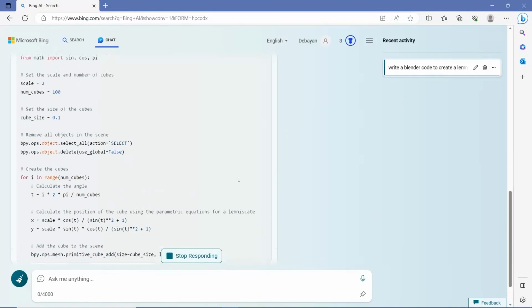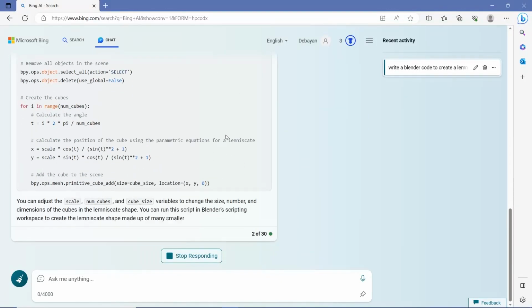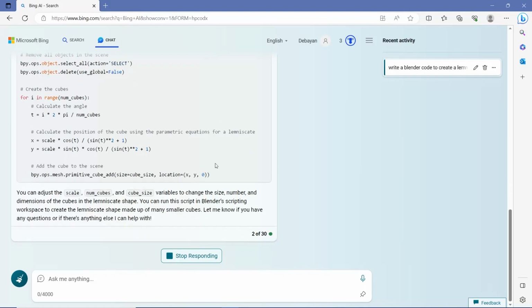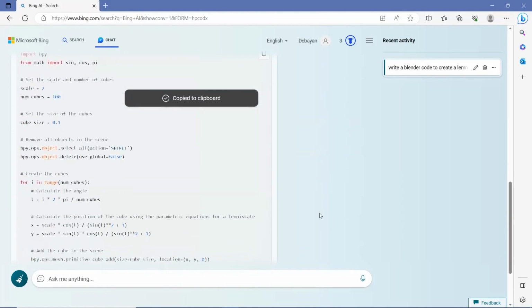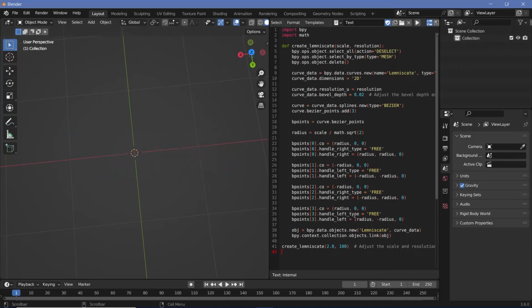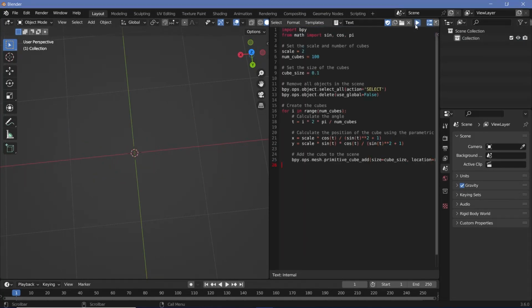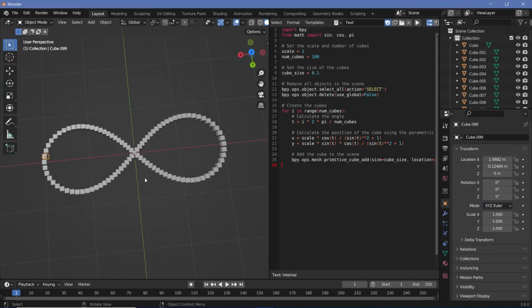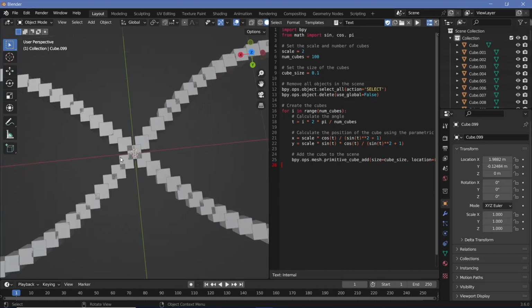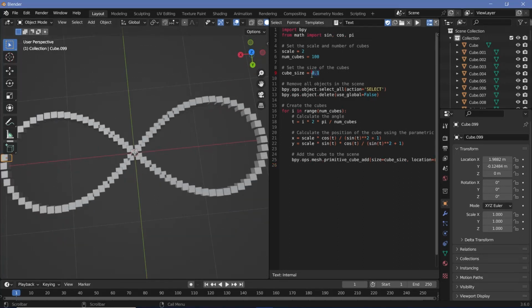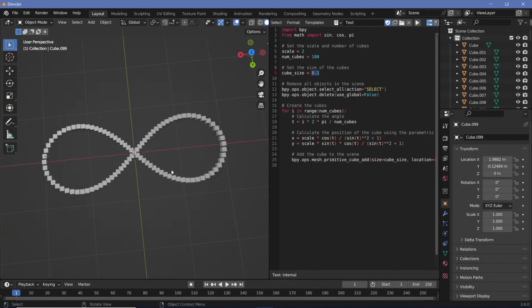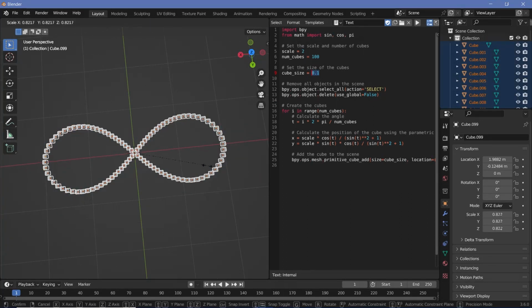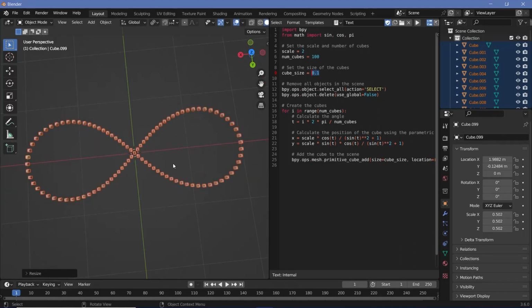And from what I've seen, Bing AI generally gives smaller code compared to ChatGPT, but let's see if this one works. Let's press copy to copy the code, go back to Blender, A X, delete everything, click here, A, delete, and Control V, run it. And now we actually get a really nice lemniscate made up of cubes. Of course, I think the cubes are a bit too large, so you could change the cube size over here, or you can use this as a base and then press A, change to individual origins, S, and just scale it down a little bit. And that looks really, really nice.